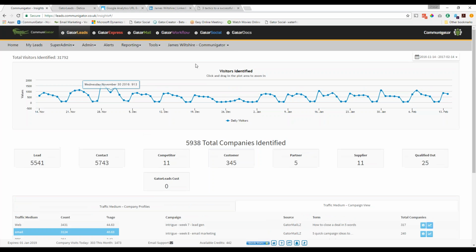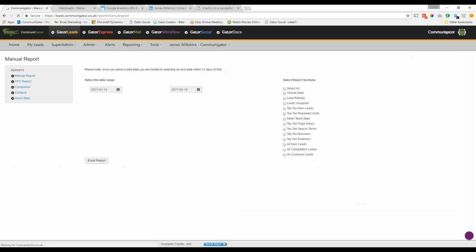Any questions about the Insights tab that I've gone on? No, I don't think so. Fantastic. So the next tab I'm going to go to is Reporting and Reports, and I've got the ability to run a manual report. A manual report just emails you some statistics that you decide you want to receive. So you can select from the following reports below. You can also include them all in that one email address. All I do is set the date range that I want to look for that criteria from, and then click on Email Report. Okay.